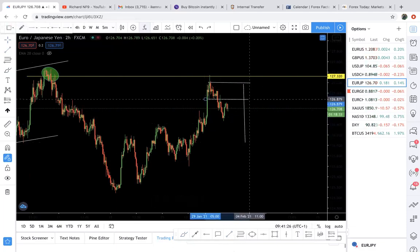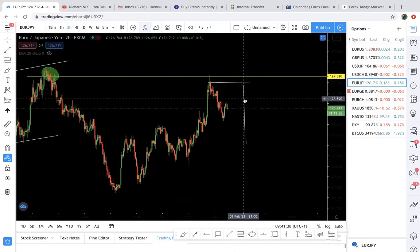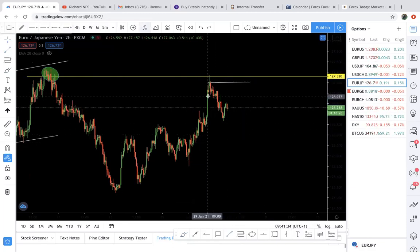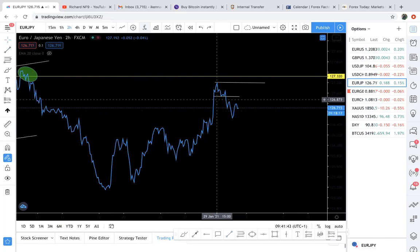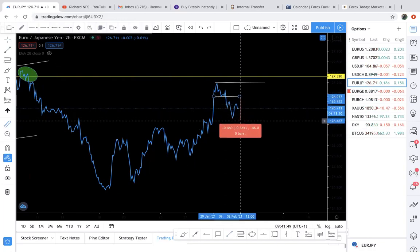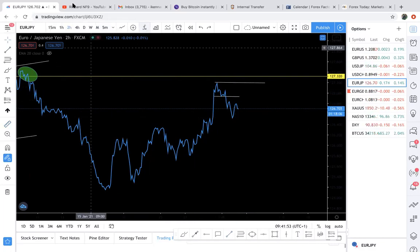But this is also a structure because I missed out on 45 pips yesterday. I was supposed to sell from this zone, the retest of that zone, because that's like Asian correction. That was where I was able to identify using the line chart and waiting for a retest from that zone. It was 45 pips. Yeah, you can see 41 pips. I missed out on that.